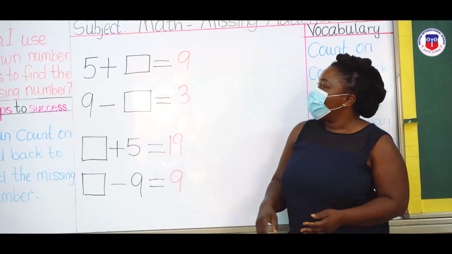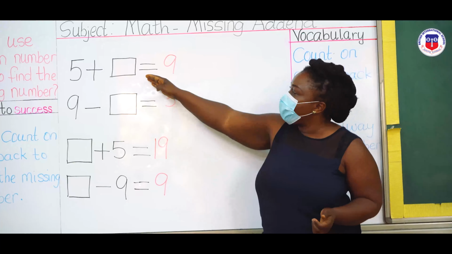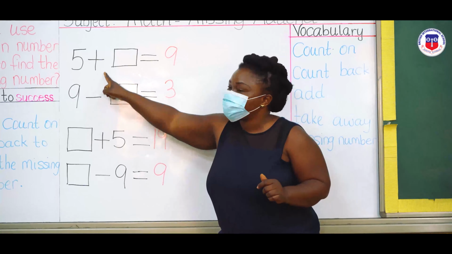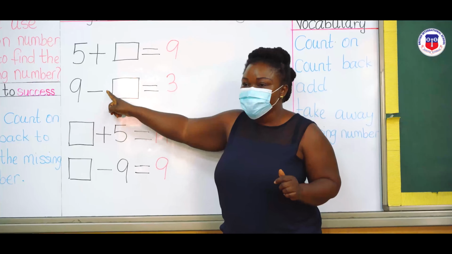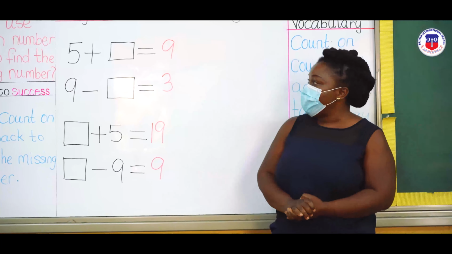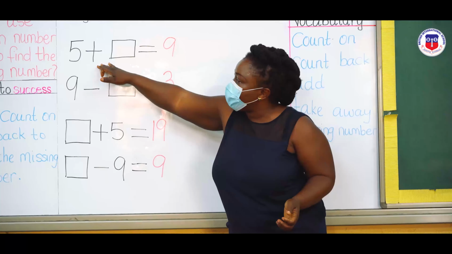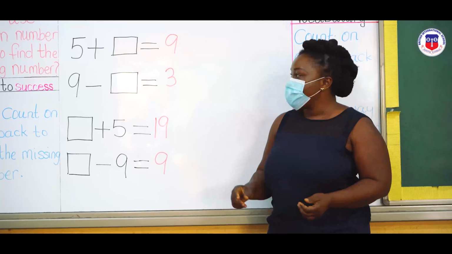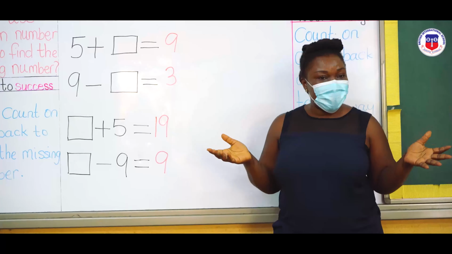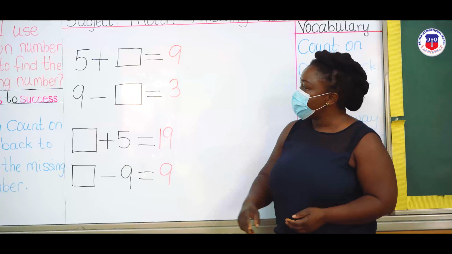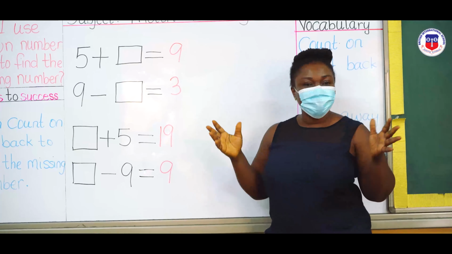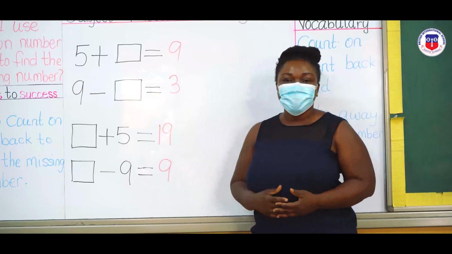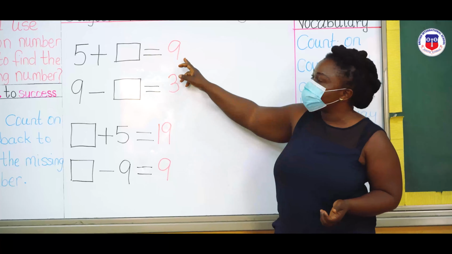Very good. Now, we have different ways of finding the missing addend depending on the addition or take away side. Okay? All right. So let's try and find out how we can find the missing addend for the first one. Now, we can make a story problem out of this, and we could say that we are thinking of a number. We do not know that number. But when we add 5 to that number, our answer becomes 9.